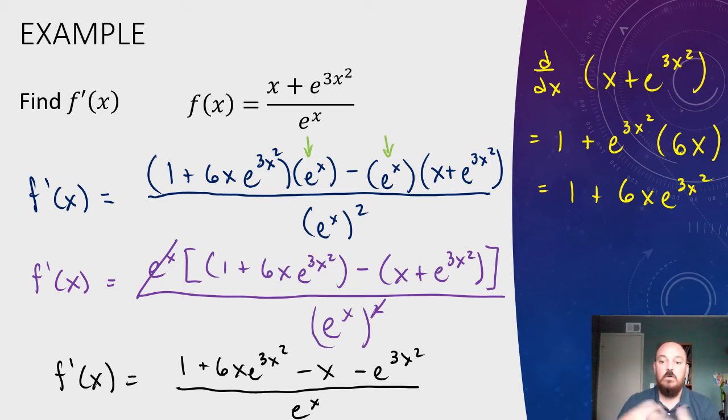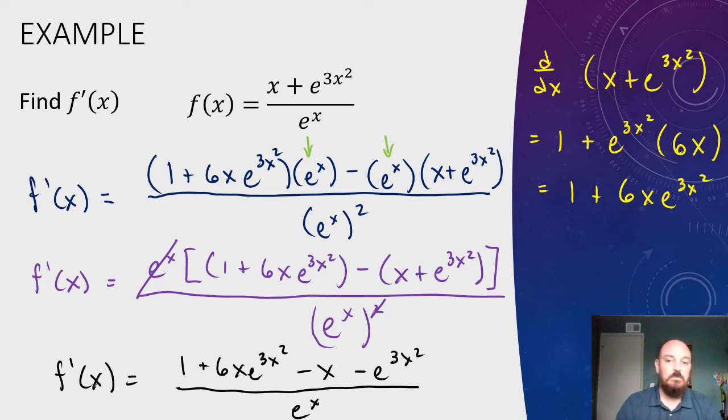But basically, I did a quotient rule with a chain rule involved also. That's the work in yellow off to the side. And then I did some cleanup work where I noticed I had a common term in e to the x that could be factored out and canceled. All right, so that's our review of product rule and quotient rule, and also how it looks when there's e to the x's involved.